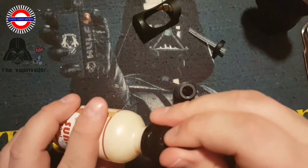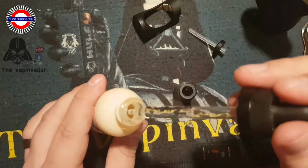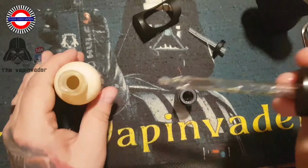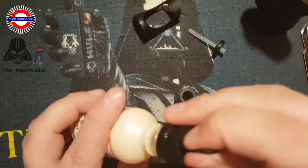And I will say that the smoky bottle makes it very difficult to see the level of liquid unless you hold it up to the light. If you hold it up to the light, then obviously you have no problem. The light shines through the bottle and you can see how much liquid. That's why you keep seeing me squeezing the bottle, guys. But then again, my eyesight is not the best anyway.